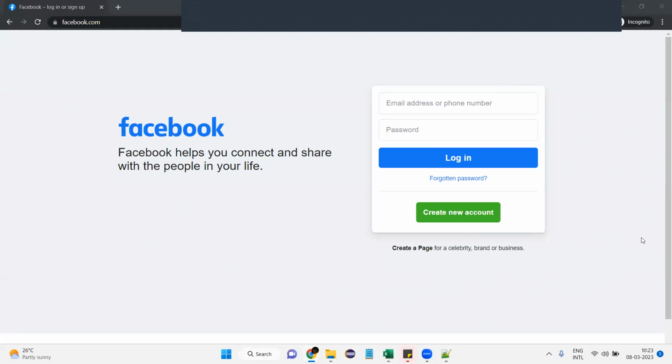So here what we need to test. How many scenarios maybe we can cover over here? Login, email ID, password, create new account.